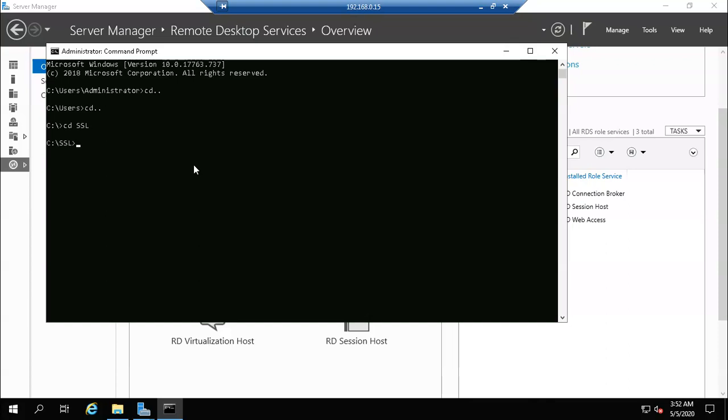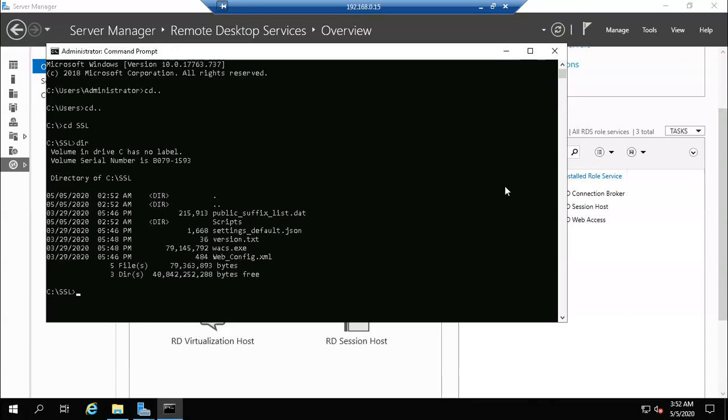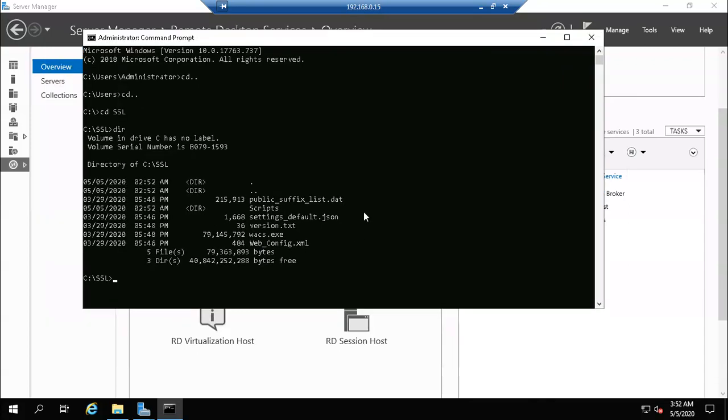Okay, now see, these are all the files which we have moved. Okay, to run wacs.exe, what we need to do: dot backslash and type w, the first letter of that exe file, and hit the Tab button. Okay, now click on Enter.